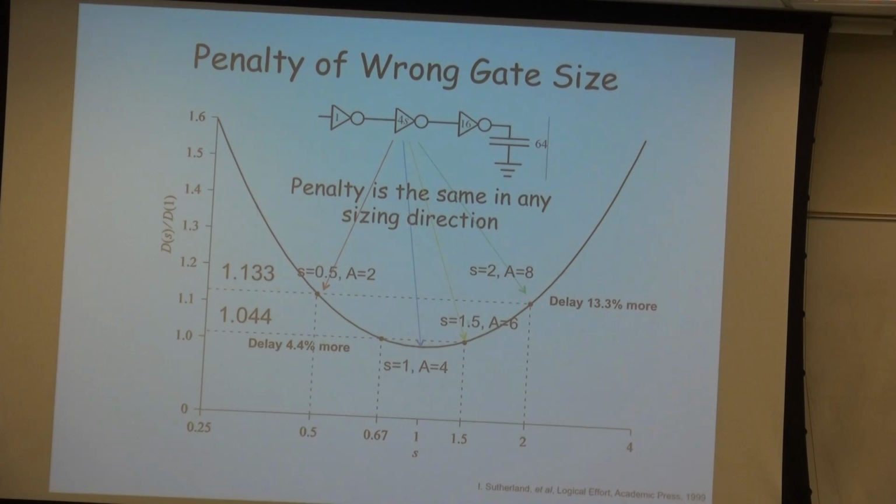Now, I really don't gain anything by making it 8, because I have already area 16 here and 1. So why should I make 8? I would rather make A equal to 2. Then I have the same delay, but the area is small. 1 plus 2 plus 16, 19, right? So you need to really make these types of calculations.